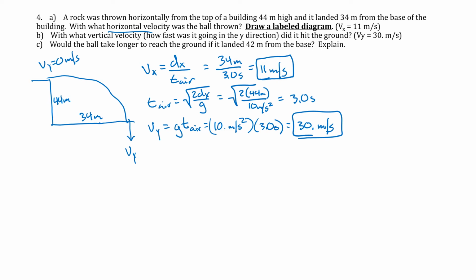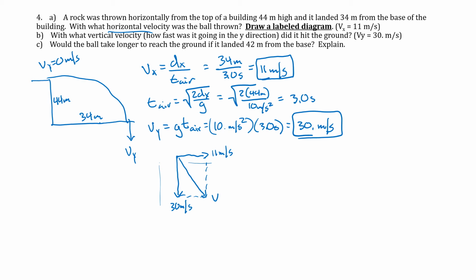So what does this really mean about the speed of the ball? I'm going to talk about this just a little bit. We'll do a lot more with it later. It means at the end, we were going 30 meters per second down, but we were still going 11 meters per second horizontally in the x-axis to the right. Which way is the ball actually going? Well, it's going to be the sum of these two things. If it's going 30 meters per second down and 11 meters per second this way, it's going to bring it down, but it's also going to bring it to the right. And how much it does that is given by this vector right here. This is the real velocity of the object.